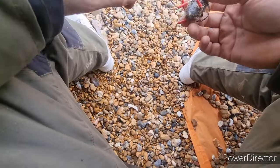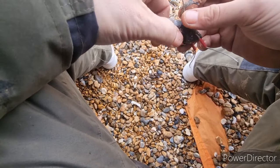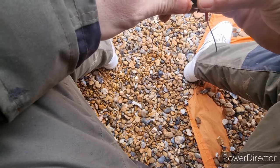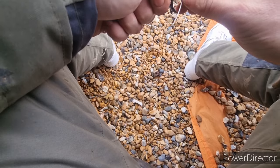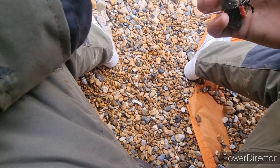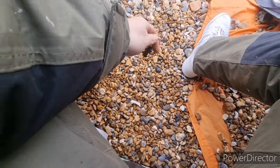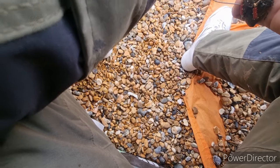You may be wondering what this electrical tape is doing on my lead. I fished somewhere a few months back, and I remember putting electrical tape around my prongs just to hold them in the ground a little bit more. It actually worked as well for that, whatever reason I've done it for. I can't remember why now, but I just haven't got around to taking it off.